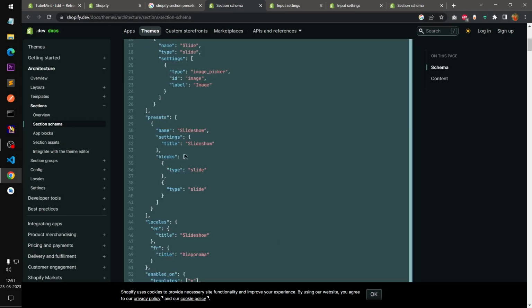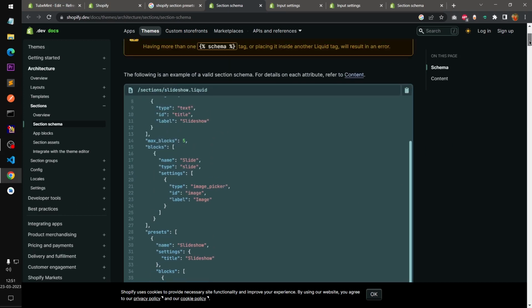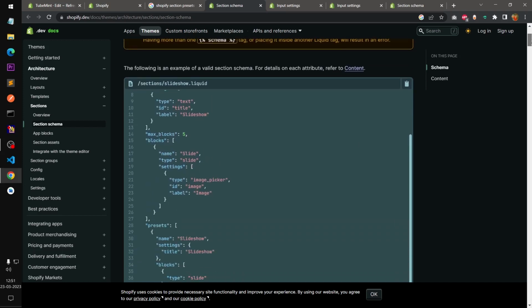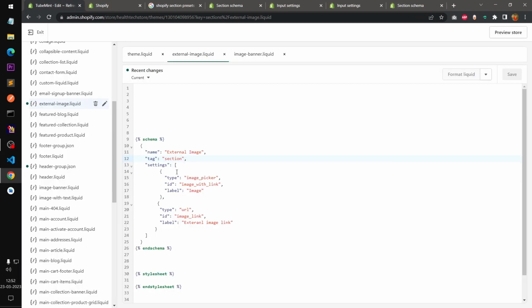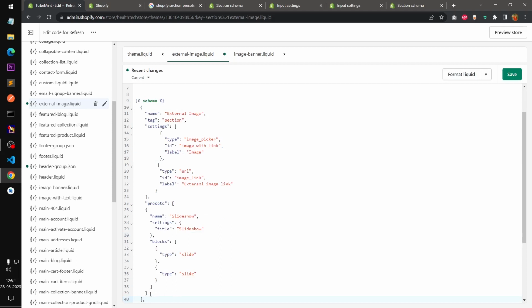You can see you just need this after. You can also add locales. So just after the settings, we want to have this.